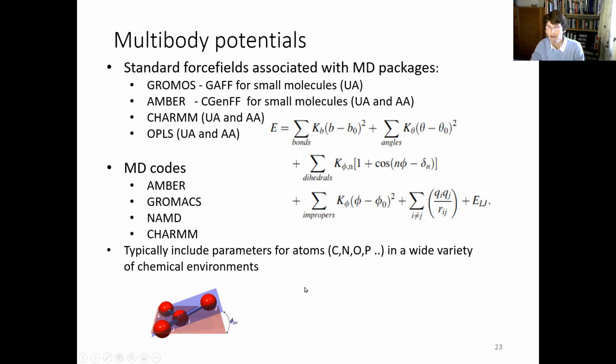So there are a lot of parameters in these models, but fortunately you don't have to worry about them too much because they're all in these standard force field parameter sets, which are also very good and very reliable, and they all come with very efficient codes. Again, you've got a choice of codes, all very efficient, highly parallelized, and widely freely available. So it's generally reasonably easy to do these sorts of simulations.